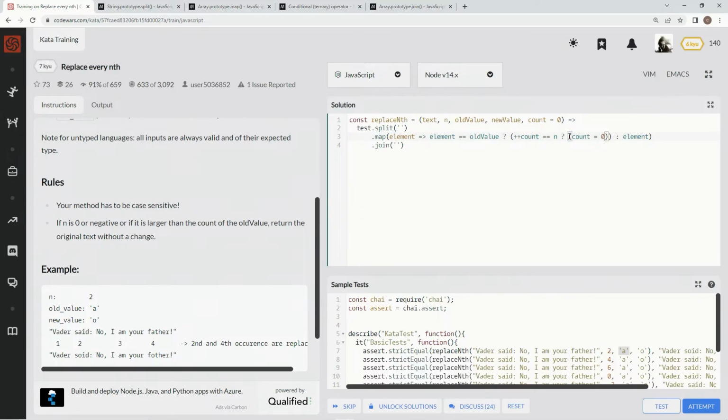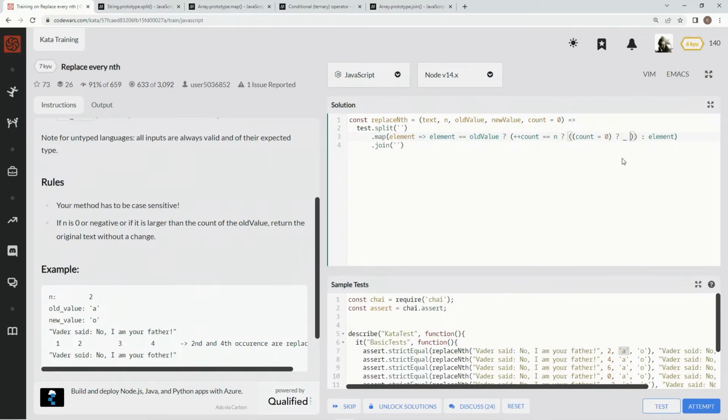And we're going to do that, but we're also going to embed another thing in here because we also need to return the new value. So count equals 0, right there. 0 is false, okay? So there's no way anything like this could ever equal true, no matter what.